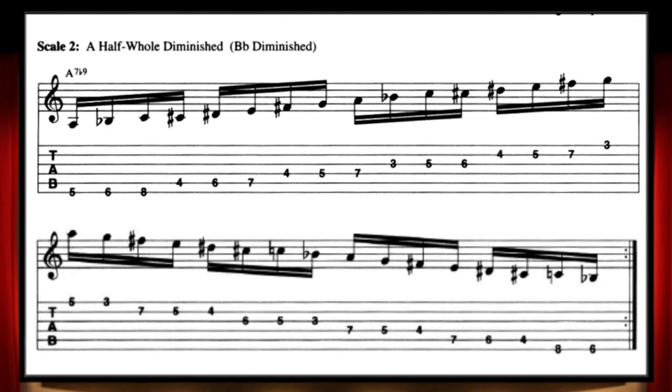Two, three, four, four more, three more, two more, last one, going into whole tone scale.